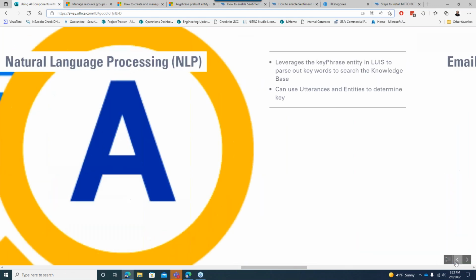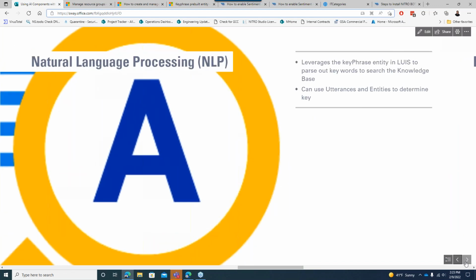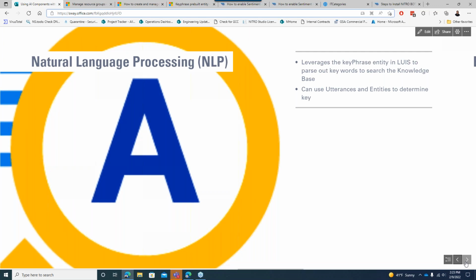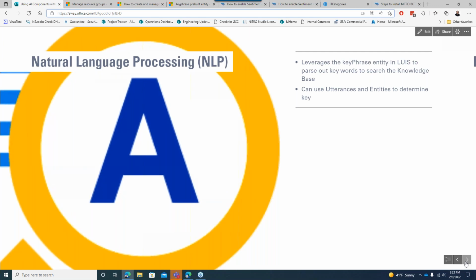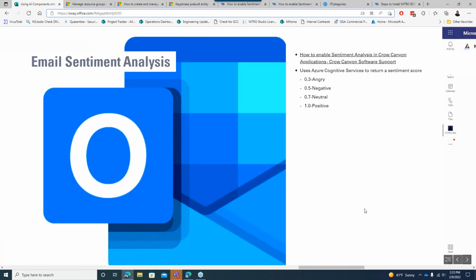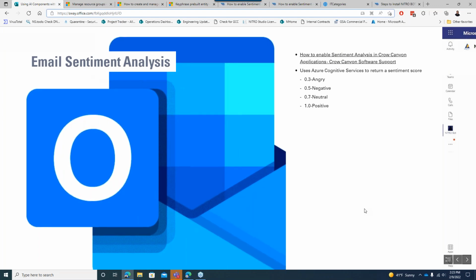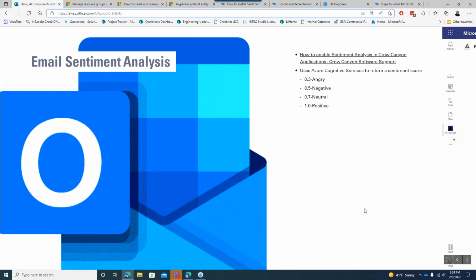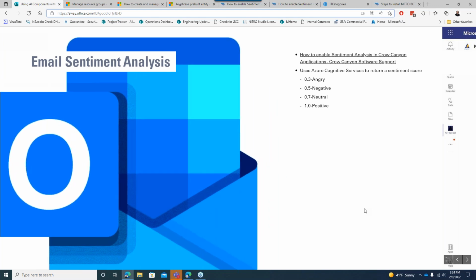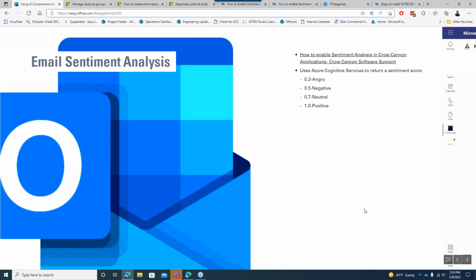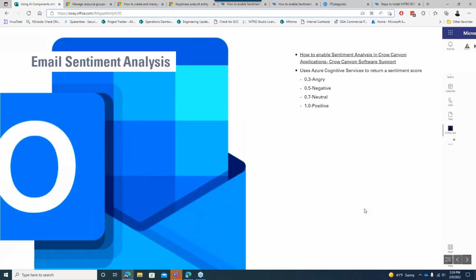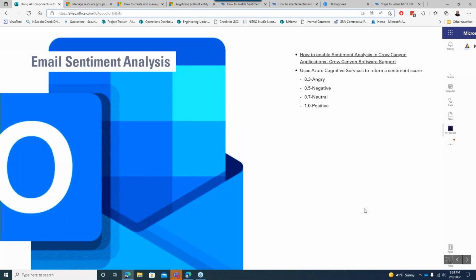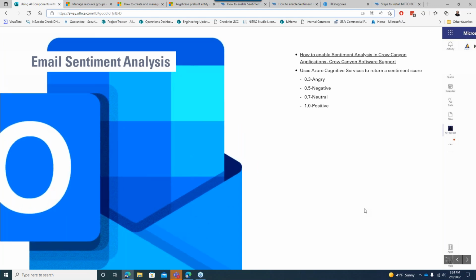Now, hopefully that makes sense, because we're going to come back to this in just a minute, and I'll show you how the bot stuff works. But I want to take you in a little different direction now with cognitive services. We talked about the LUIS application, and we talked about using the intents and entities, and I spent some time with that because it was a little complex. It's not that hard once you wrap your head around it, but it can be a little daunting at first. What is an intent? What is an entity? I want to give you a crash course in that.